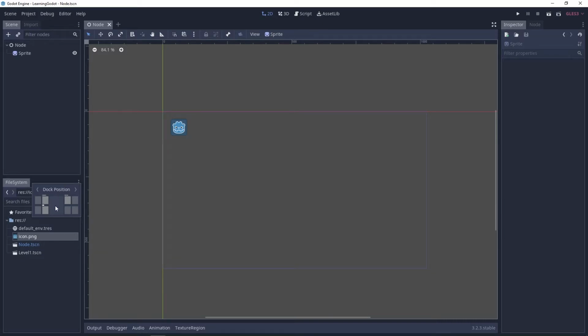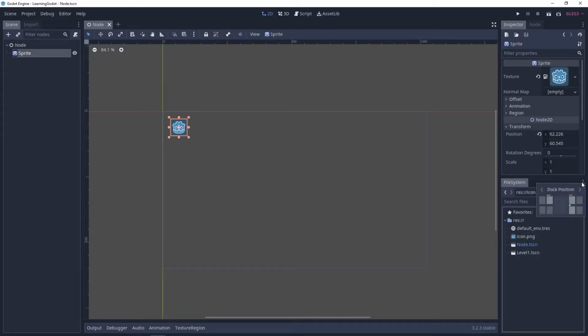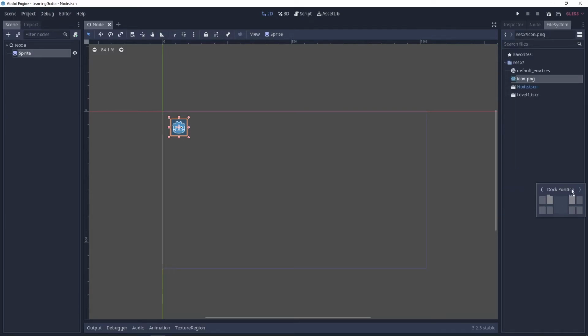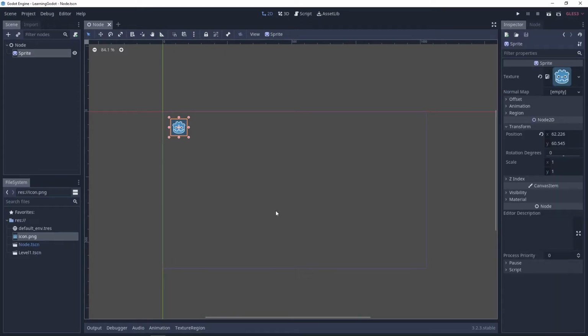And I can say that I want this to be at bottom right. And I will click here and it will go to the bottom right. Now, the box above the bottom right section here is lighter. So this is the way you move tabs around. I can put it on the top right. I can even put it on a separate section on the top right so that they're not inside the same container. I'm gonna move it back to bottom left because that's where I like it. And that's how you move around tabs inside the editor.